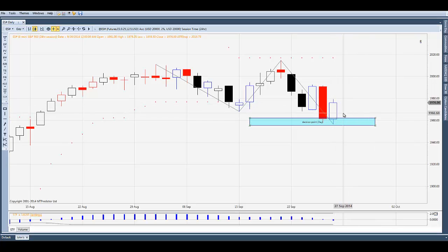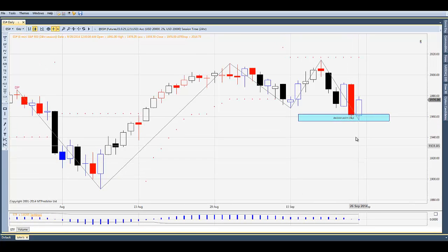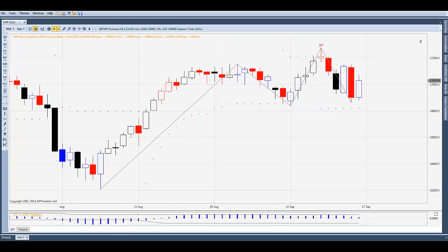So if they take out Friday's high, now we'll probably get some continuation, maybe retest the 1990 level up here. But if we again sell off and retest this level, there is a danger, like I said, if this level does give way eventually, we've got room to move to the downside here. Not a lot of volume took place in here, so that'll be something to watch for this week.